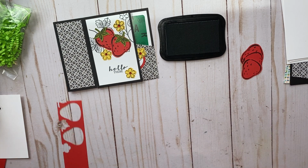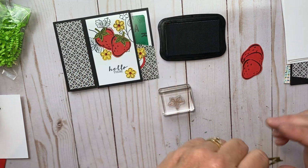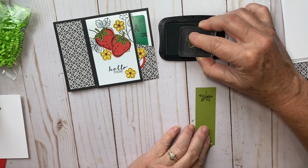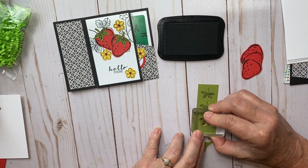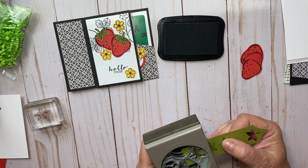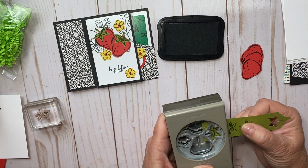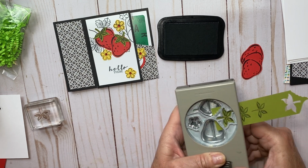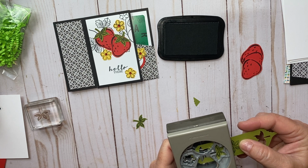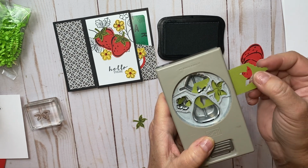And then when it's time to stamp your leaf, we're going to stamp that outline leaf in the green. Where did my green go? Here it is. I suggest you put the stem part at the top like this. And I'm going to just stamp a couple of them here. So if you stamp them like that, and then you feed them into your punch, let me stick my head in the camera real quick and try to get them lined up. There we go. You can just punch it and then feed it. And it's a lot easier to punch them that way. You saw how I just fed it into the punch like that, right?